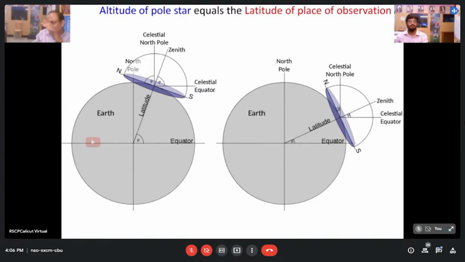See, from any place, if you have knowledge about stars, you know some stars, and you observe that some stars never set. One of the stars especially never sets. Every star appears to rotate about that particular star, so that is the pole star. So with that knowledge, can you know where you are located?